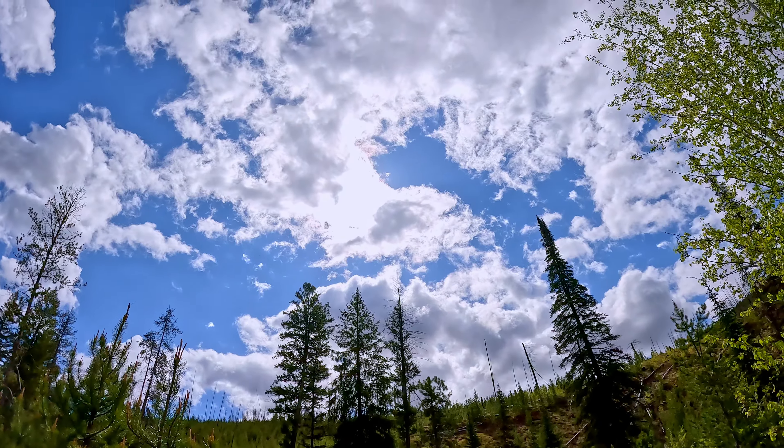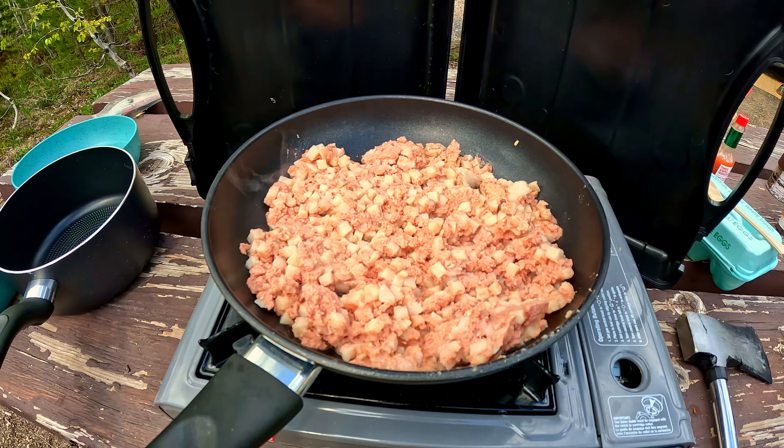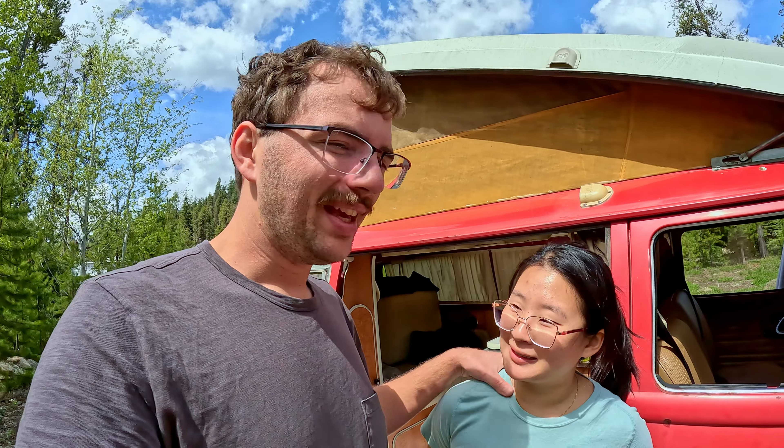Last night was probably the coldest night yet. Every time we woke up we were like 'holy crap, we're freezing to death,' but we finally kind of got warm. We're gonna head back towards Buell now — it's been a good trip so far. But the generator light came on on the way out here, so hopefully we can take a look at that and hopefully it just needs to be reset or something like that. Wish us luck.